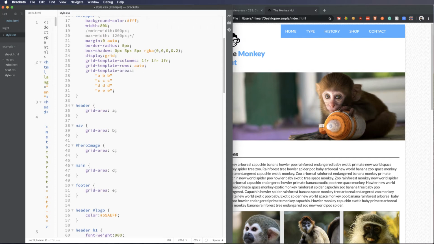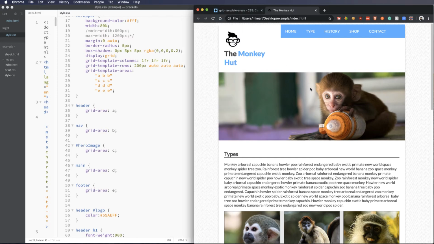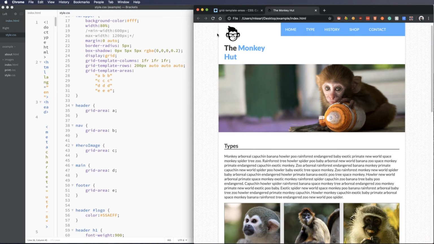But we could go through if we wanted to, and we could say that first row is going to be something like 200 pixels, and the second row is going to be auto, and the third row is going to be auto, and I guess it would continue. The 5th row would be auto, so that should look right there. And now we can see this first one is 200 pixels tall, and even though this space is being used, it is still being established and automatically determined and so forth going down.